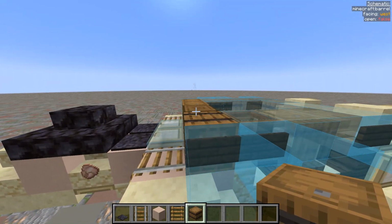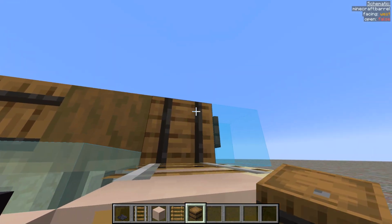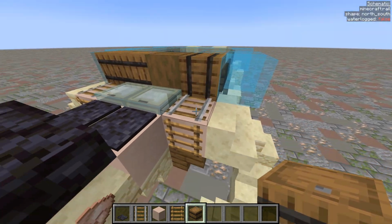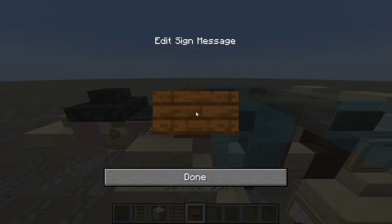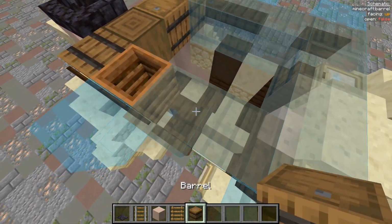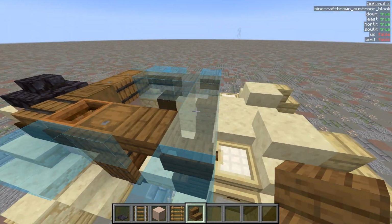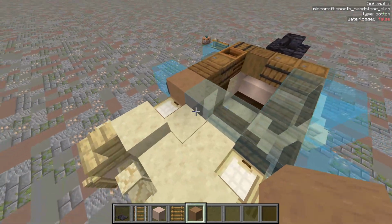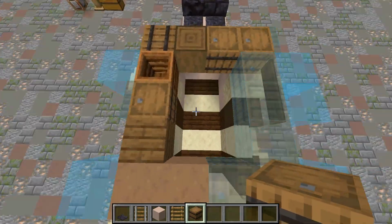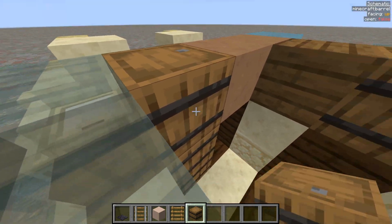Barrel right there, that's facing this direction, not upwards. And that's so you get this black strap texture, which is kind of continuing this pattern. It's not the right color, but it's something at least. Composter, another barrel, and a stair, whoops, going like that. And then mushroom blocks like so, just to give some variety instead of having everything be spruce.